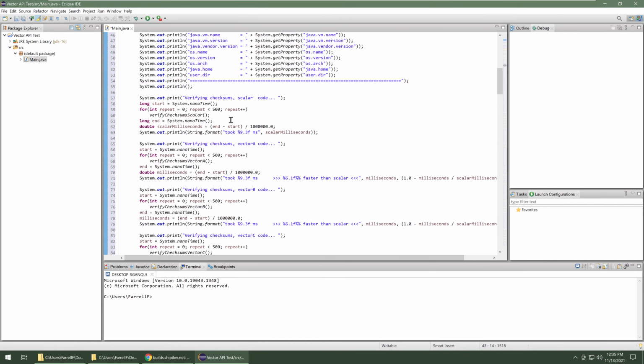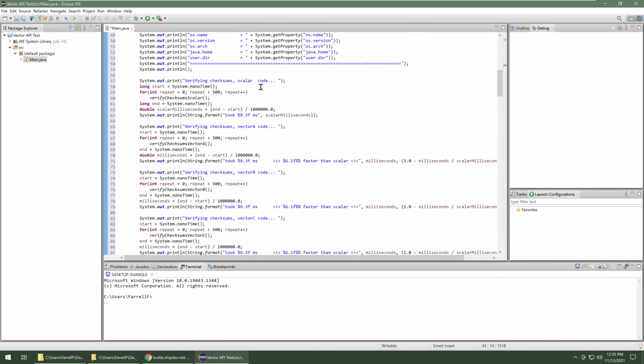And then I start benchmarking the code. A popular tool for benchmarking in Java is JMH, but I decided to keep it simple. As we'll see later, even though I didn't use JMH, I was able to verify that my code is actually running correctly. In other words, it's not being optimized out or anything like that. I'm doing a very simple benchmark where I just record times. I have a start timestamp, I call a function 500 times just to make sure that the just-in-time compiler has enough time to kick in and actually optimize things, and then I record the end timestamp, do the math, and print out some data.